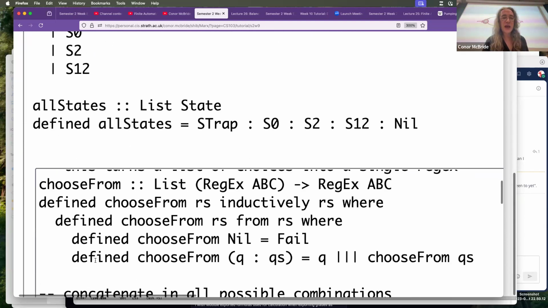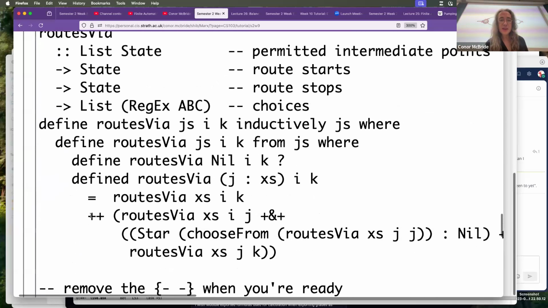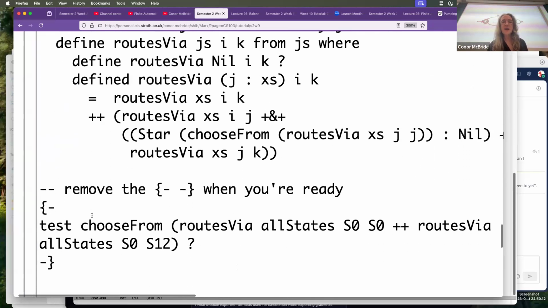So the test at the end says the start state is the set of 0. So I'm saying, give me the routes via all states from 0 to 0, together with the routes via all states from 0 to 1 or 2.